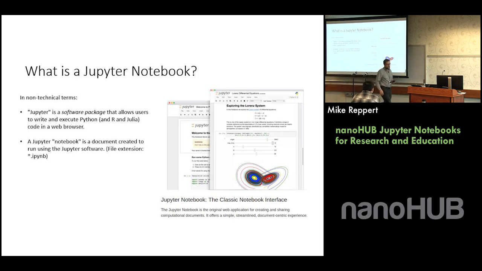So when you're programming in Python at the command line, you sort of write a text file and then you compile and execute that code. A Jupyter Notebook does that whole thing, but in kind of a GUI window, right? So you hit sort of control enter and it executes the code, and your variables stay current, so you can run the code and then check, oh, what was that one variable? You can go down to the bottom. It's more interactive than a static Python script. So that's the basic idea of what Jupyter Notebooks are.